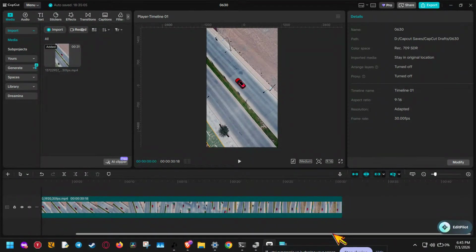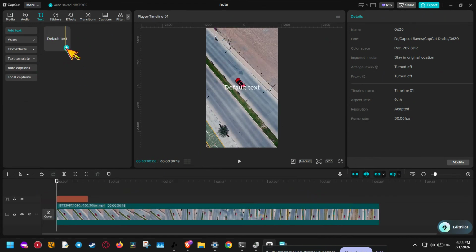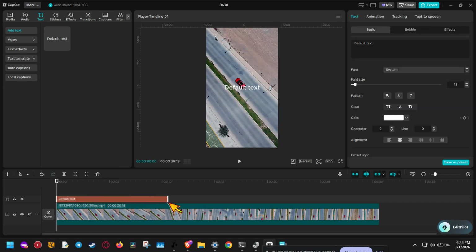If you want to make your text two-lined in CapCut, you're in the right place. In this quick tutorial, I'll show you exactly how to split your text into two lines so it looks clean, balanced, and much more professional in your video edits. This is super useful for captions, titles, and any on-screen text that needs better spacing and readability.